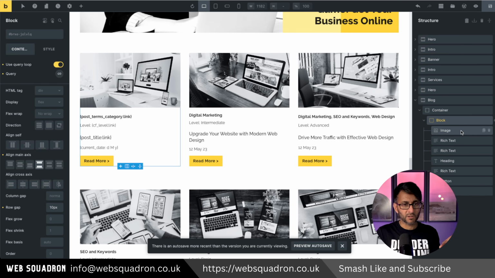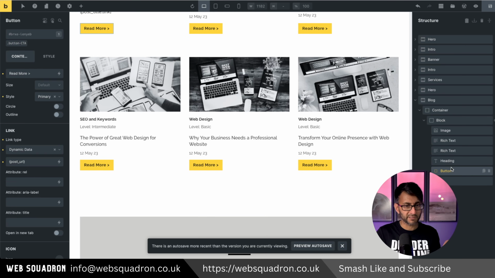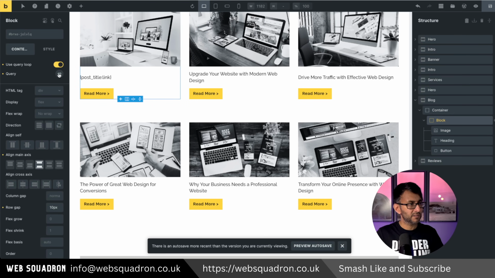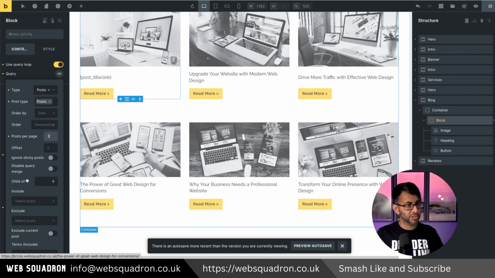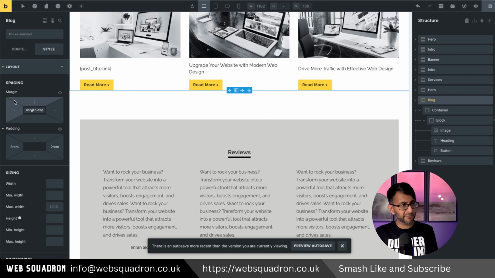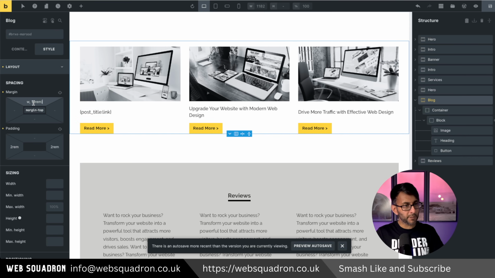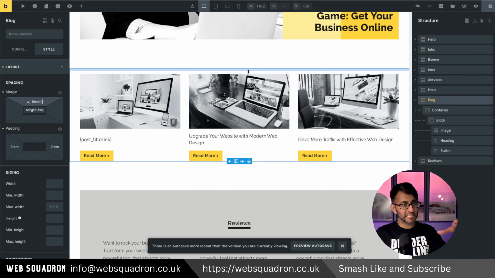We've got the block at the moment with read more, all of this. I'm actually going to get rid of the rich text, which was the date one here. Get rid of that. And I'm going to go to my block, go to my query loop, say just show me 3 posts like that. So this block is currently showing 5. Really easy. Just go to another one of your sections where we had the clamp, pick that up, go over to the blog, pop it in. So now we have the same item going out.